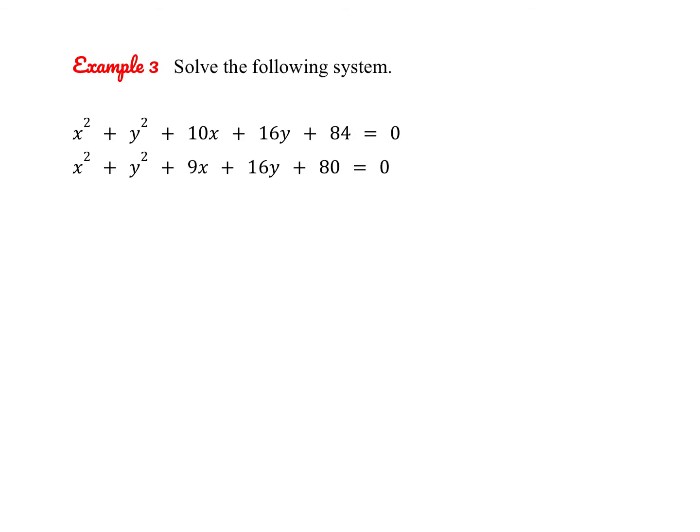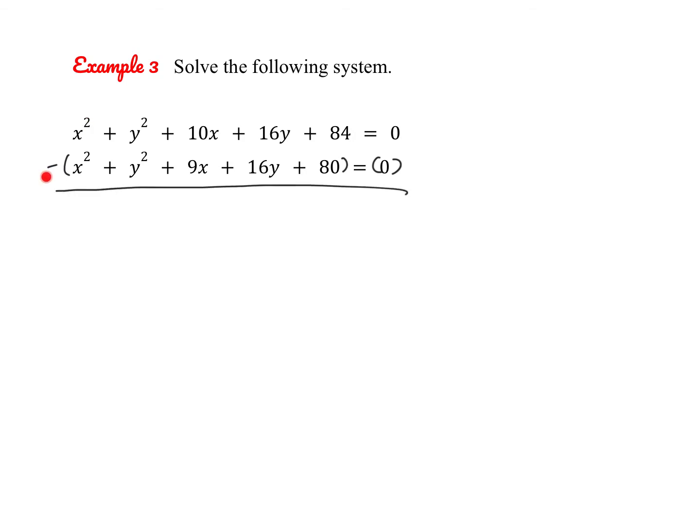All right, so let's try solving some of these together. So here we have two equations of circles. So we're going to solve the system, and again, we're trying to find the points of intersection of these two circles. So for this, we can actually use the elimination method where we add vertically. We have all of our terms already lined up. And so let's take our bottom equation and subtract it from our top equation, and let's see what we get.